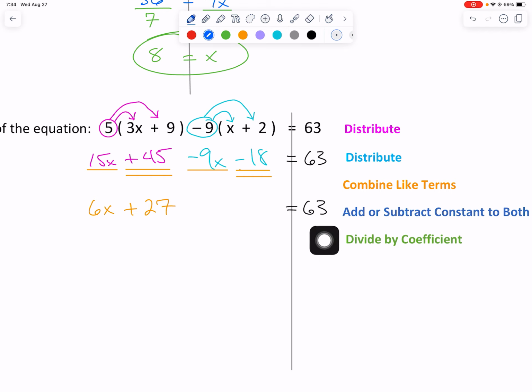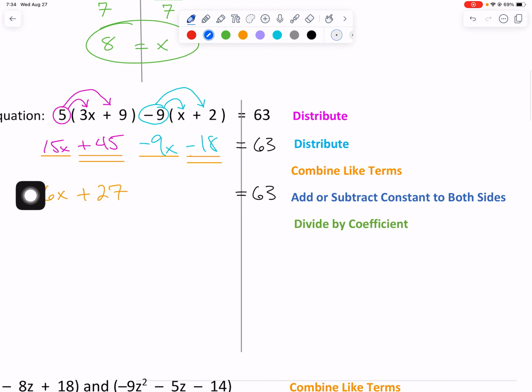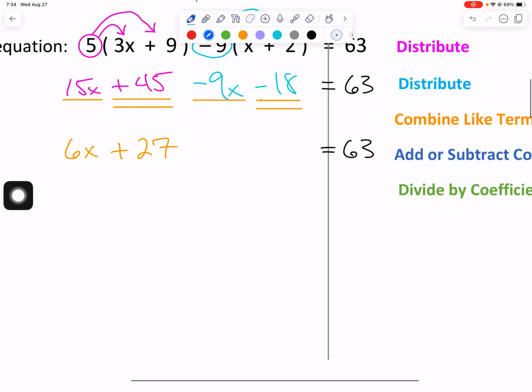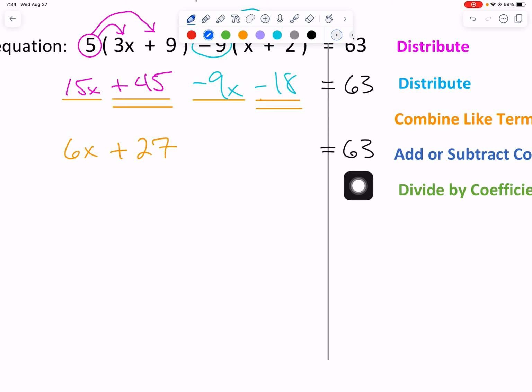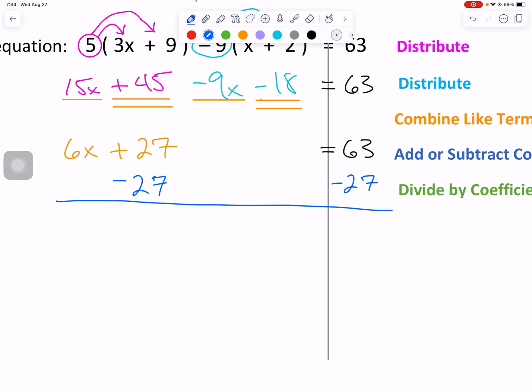All right, and then we will add or subtract the constant to both sides. And again, we're adding or subtracting the constant because we have a constant that's on the right that's already by itself, right? So we need to get the term with the variable by itself on the other side. Well, the term with the variable is 6x, and it's hanging out with, again, plus 27. We do not want that biscuit with us. We are not the 27 Yankees, so let's go ahead and subtract 27 to both sides, or 6x. Just bring it on down with the flow.